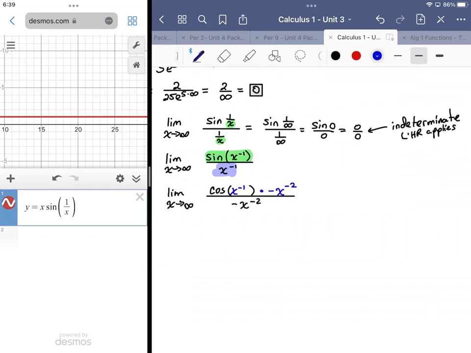Here I see I have a common factor that can cancel away, which is really nice. This can be written as the limit as x approaches infinity of the cosine of 1 over x, x to the negative first. When I apply my limit by replacing the x with infinity, I get cosine of 1 over infinity, which is the same as cosine of 0, which is 1. So you get your answer, and based off the graph, you go into it knowing that if I get a 1, I know I did it right.